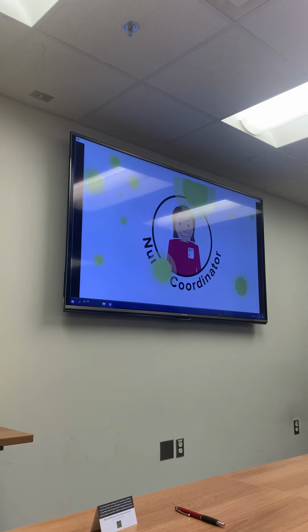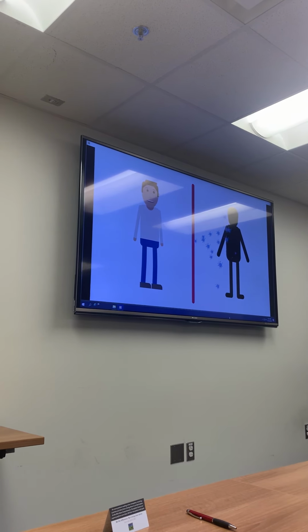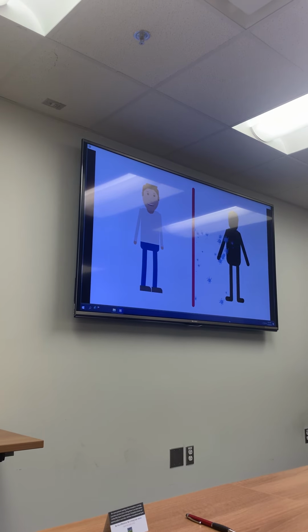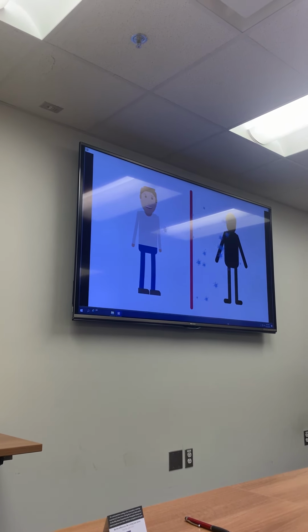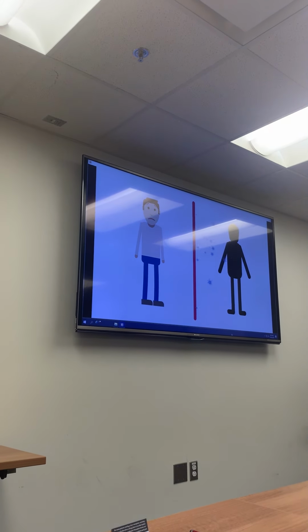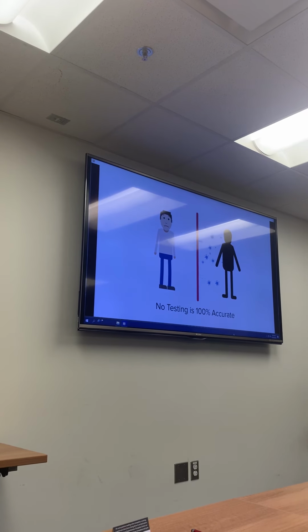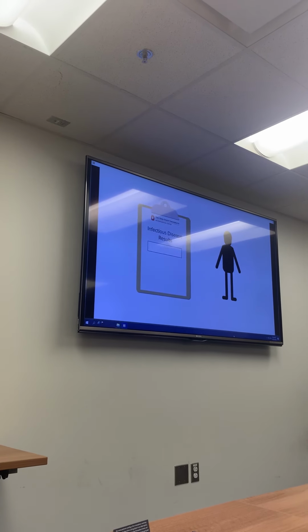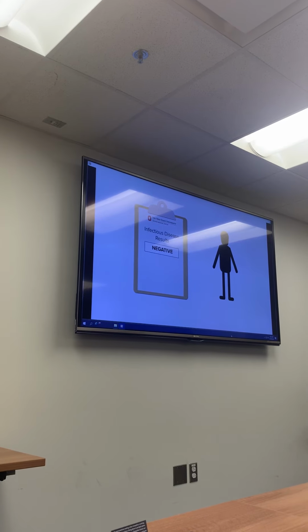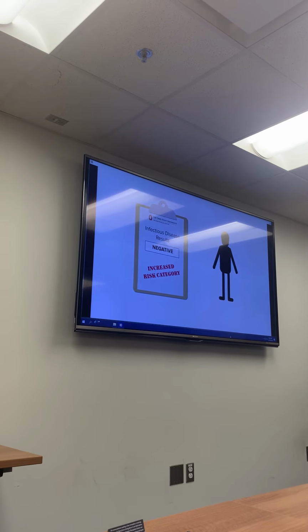Every effort is made to ensure that infectious diseases or cancer are not transmitted to liver recipients. Although very rare, every donor has the ability to transmit infectious diseases and/or cancer to the recipient, even when preventative testing is negative. There's no testing in the world that is 100% accurate. If a donor tests negative for an infectious disease but meets an increased risk category by the CDC, you will be notified prior to transplant.